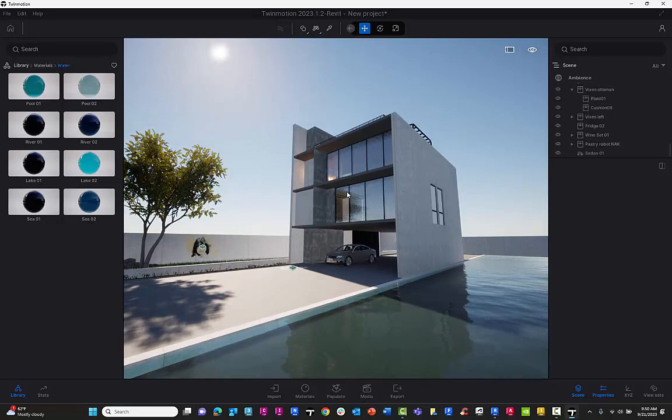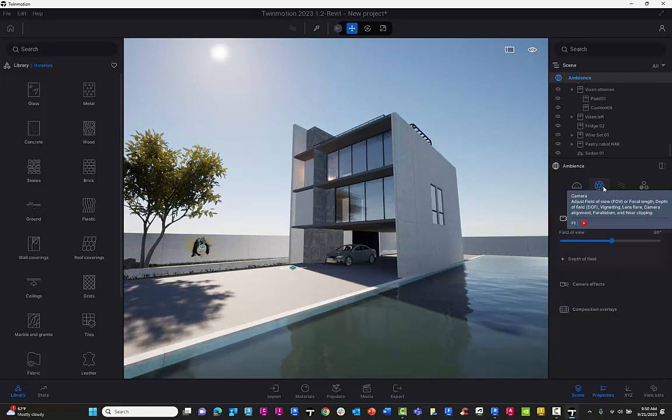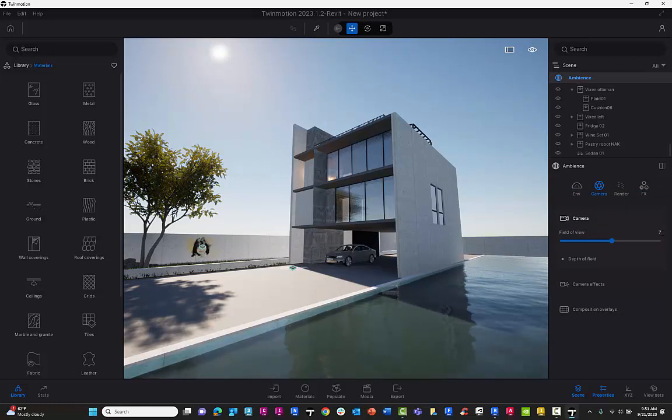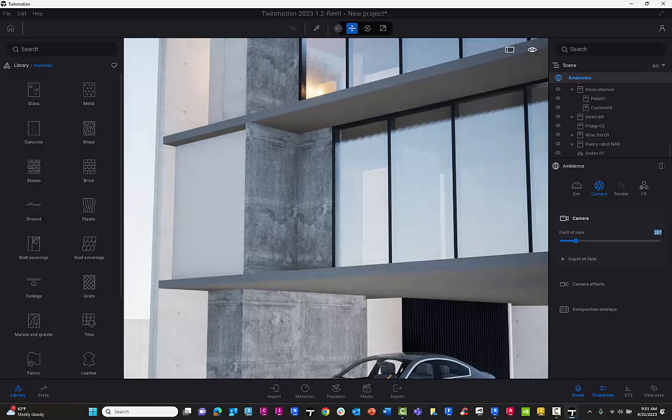So what I want to do, this is looking okay, but I want to make it look a lot sharper. So this is where you'll make the difference between a photorealistic image and, say, an image which is just standard like this. So you have environment, you have a camera setting here. By default, the camera will go to like a 90-degree field of view. If you change this, you'll find that it won't be as skewed, but you need to have the camera further away. But that's just something to be aware of.